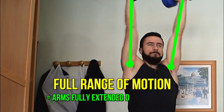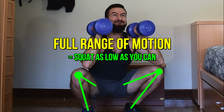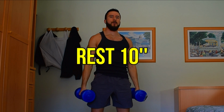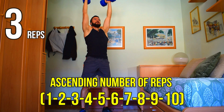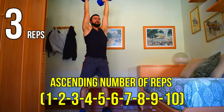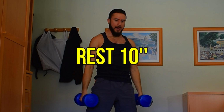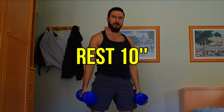The way this is going to pan out is simple. I'm going to ascend a 10-round ladder, and in each subsequent step I'll be adding an extra thruster. Starting off with 1, rest 10 seconds, then I'll do 2 reps, then I'll rest 10 seconds, 3 reps, and so on and so forth. And although the pyramid isn't very challenging at the start, just wait for the higher numbers to play their magic.